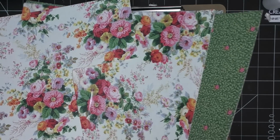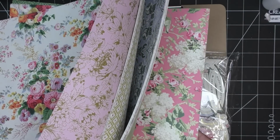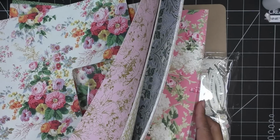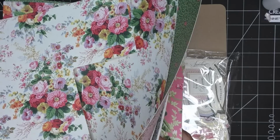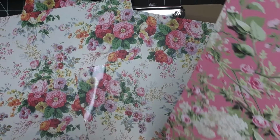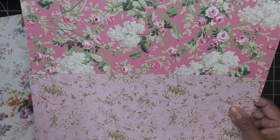So let me look through these guys. We have the 12 by 12 papers, and then we have the 5 by 7s. Ooh, that one's pretty. Oh, maybe we go with this one and this one for the pocket. See, it's so bright, and then this one's so... Let me keep looking. I'll be right back.